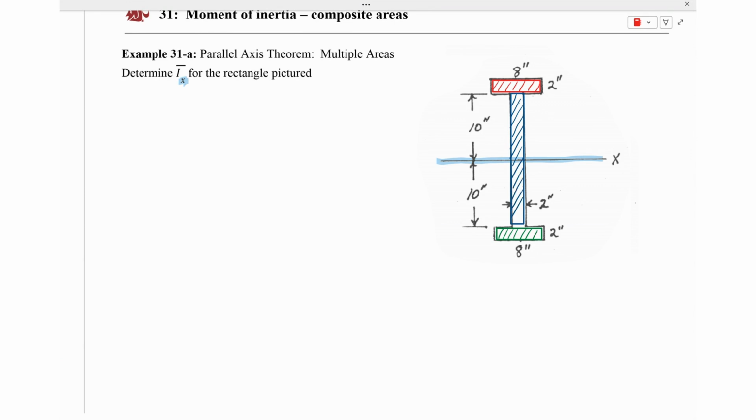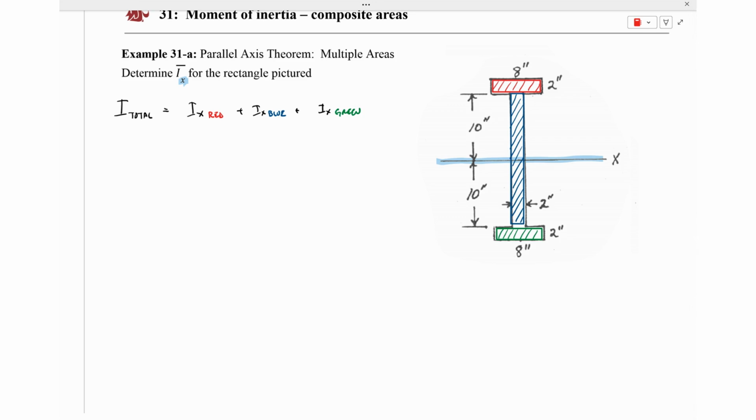So with moment of inertia, the way this works is that these add up together to give us the total. So if I want the total moment of inertia, total resistance to rotation or bending, that's equal to the Ix of the red section plus Ix of the blue section plus Ix of the green section. So we just add each of those up individually to get to this piece here.